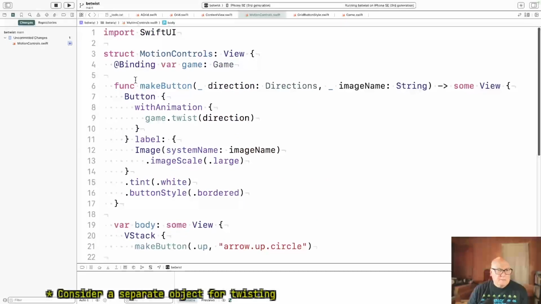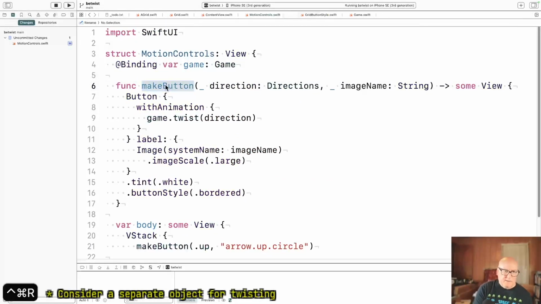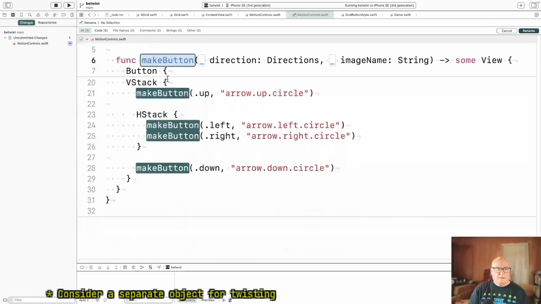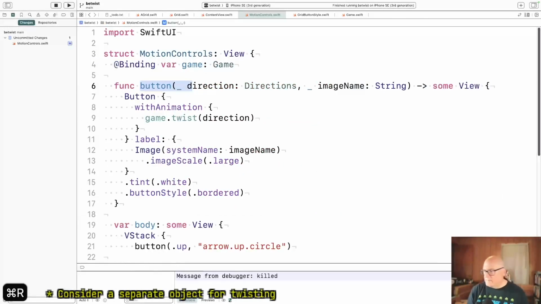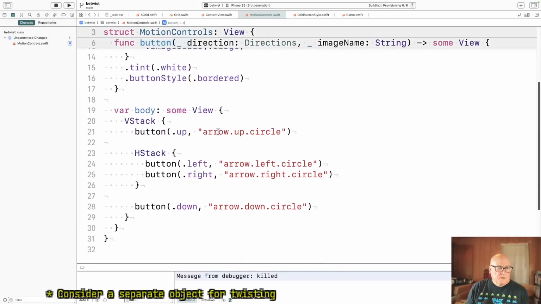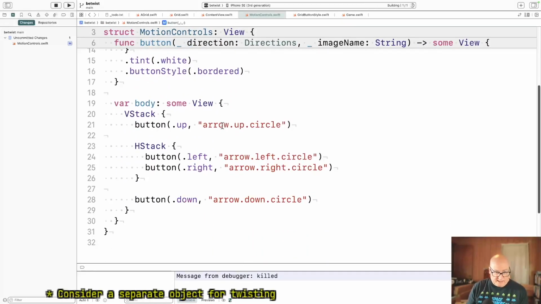And I don't know, make button, I think I can just say button. And I think that brings the structure of this out a bit more. It's got three rows: button up, left and right together, and down.